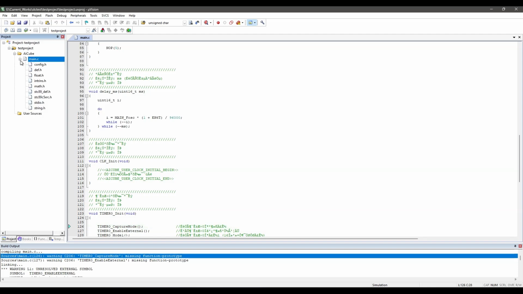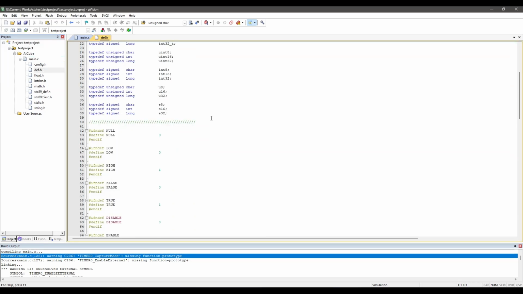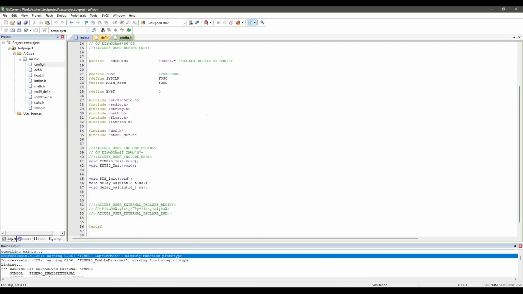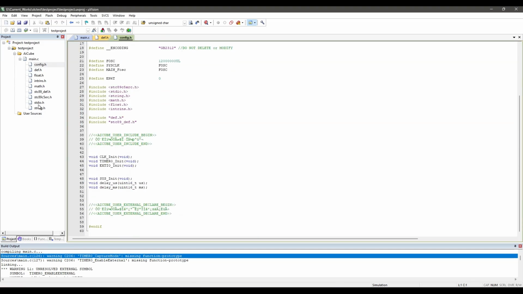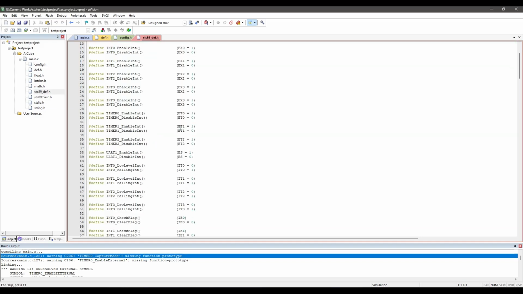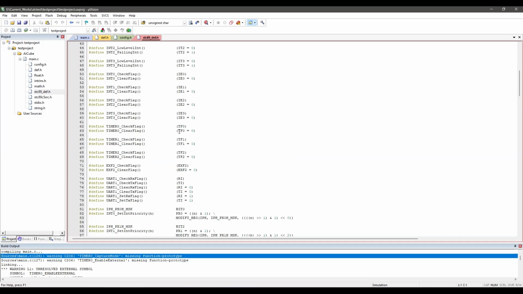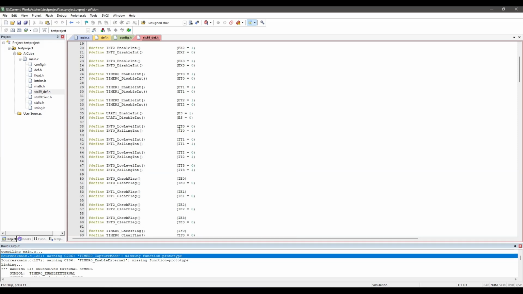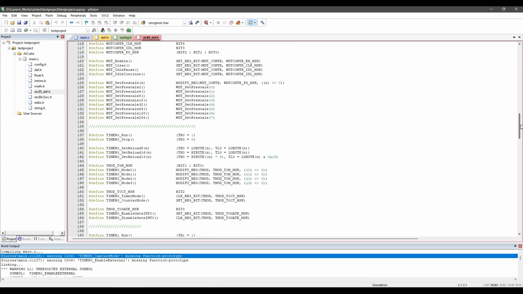Okay, let's see what we have. These are the definitions, these are the configuration files, oh yeah, these are the configuration files that are used in the main code. So probably I think it's missing somewhere.